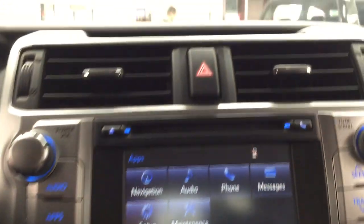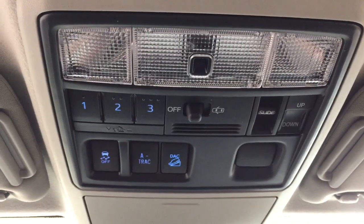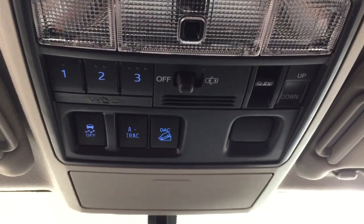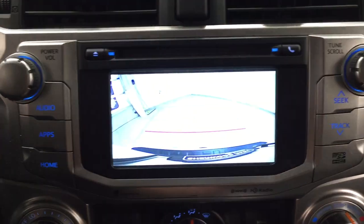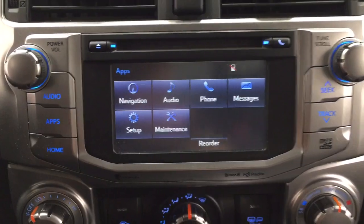Taking a closer look, you have your auto-dimming rear-view mirror. A couple of the controls you'll find up top include the integrated garage door opener controls, traction control on/off, A-TRAC, downhill control, and then you also have the open and close as well as the tilt up and down feature of the power moonroof, sunglass case holder. Taking a look at the backup camera, you have those nice guiding lines making things much easier when you back into a stall.